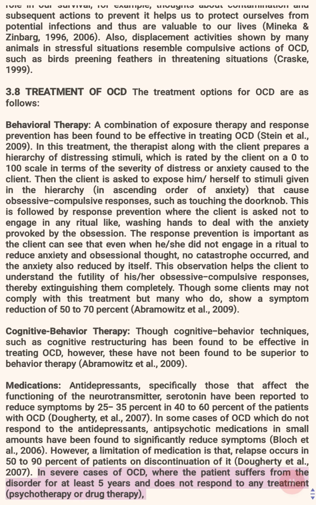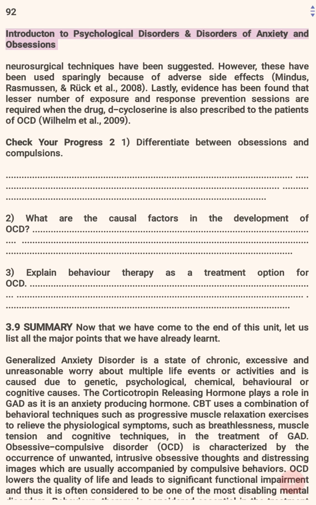In severe cases of OCD, where the patient suffers from the disorder for at least 5 years and does not respond to any treatment, psychotherapy or drug therapy, neurosurgical techniques have been suggested. However, these have been used sparingly because of adverse side effects. Mindus, Rasmussen, and Ruck and others, 2008.